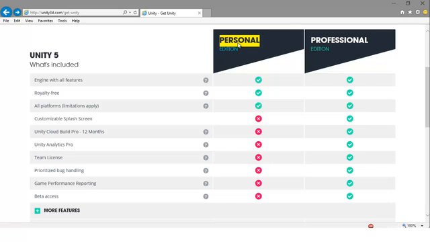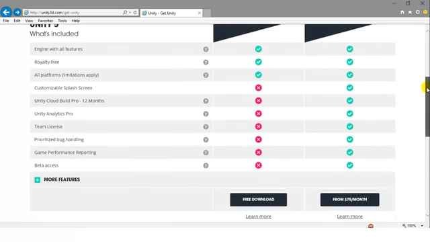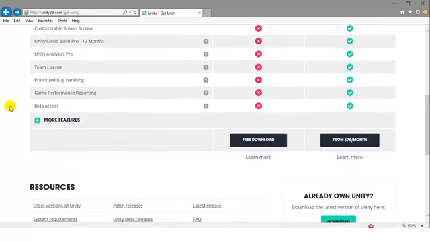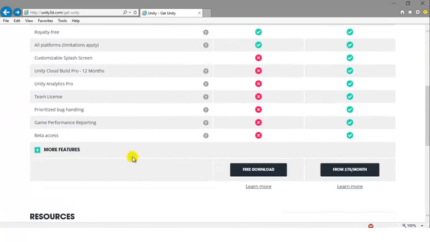a "Made with Unity" splash screen will show up before the game starts every single time. That is the only difference. Otherwise, they're pretty much the same. Feature-wise, no royalties, and all the platforms are available for you to deploy for free. Like it says here, the customizable splash screen is not available for the free edition, so you gotta pay to get rid of it and use your own customized splash screen, and all the other features that you may or may not need depending on what your requirement is. But for our purpose, for this course, the free download is going to be more than sufficient.